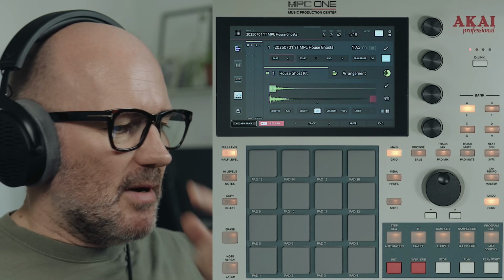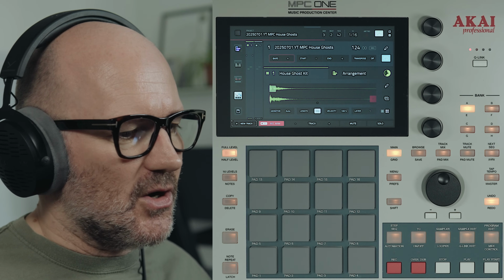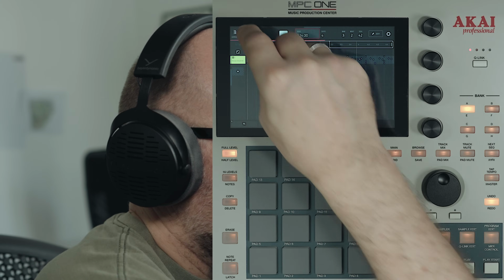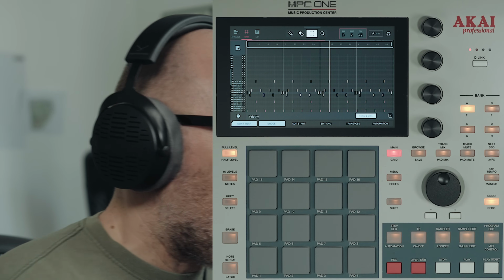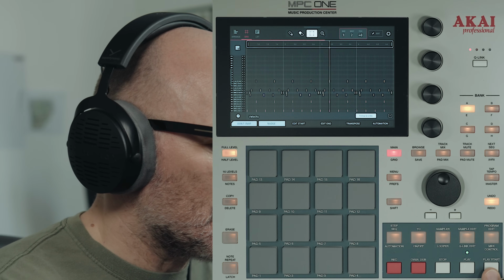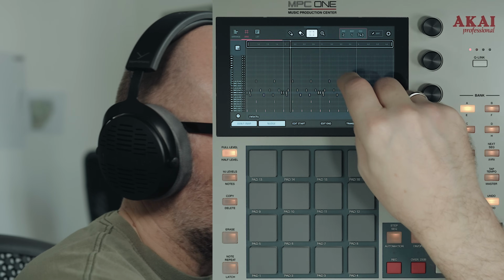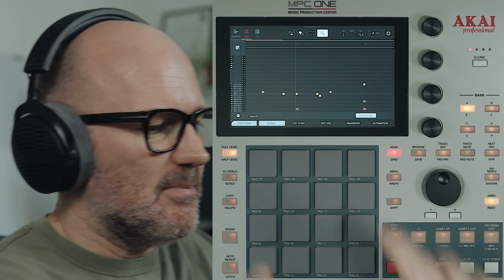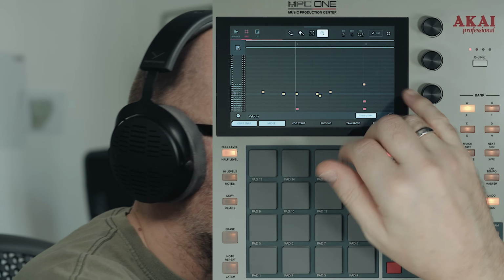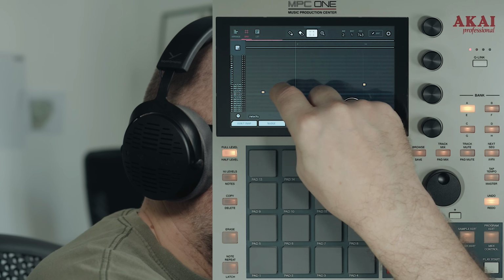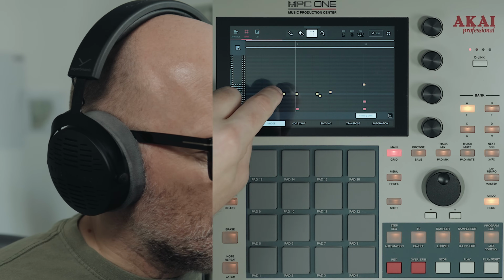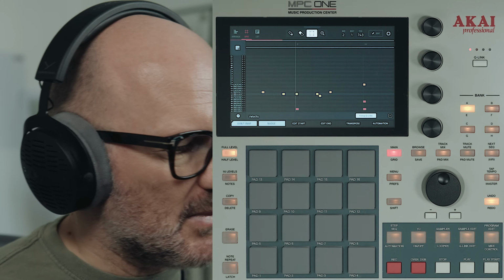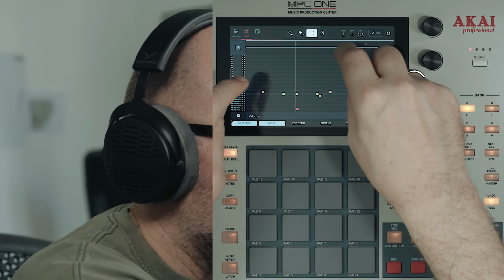Now, again, that's not always going to work, but I kind of know roughly what I wanted to do there. So the reason why I've done that, let me just try and explain, let's just go into grid. I needed the hat that's on the one to stay where it is. So you'll see that what's happened here is, I'm probably driving you just as mad by me switching between these two constantly and then doing the wrong one. So you can see here, these are the hi-hats that I've just edited. But by swinging, I've swung this one and I've swung this one. This one won't swing because when you use swing, if it's sat on the one, it's not going to swing.